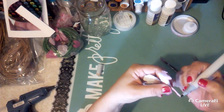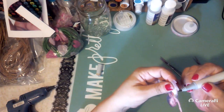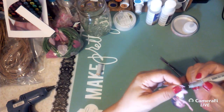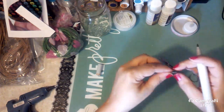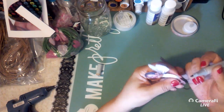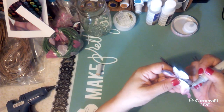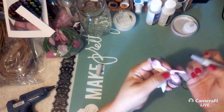This will help me to add some kind of shading under it as well, as well as hide some of those little imperfections where the cut was not so smooth. It'll just look like natural shading all the way around, which is why you want to use the color that's the closest to whatever image you're cutting out, especially with photo paper, so that it just looks like natural shadow, as opposed to if you do it black. I mean, black is okay, I guess, but it's not for everything, I would say.